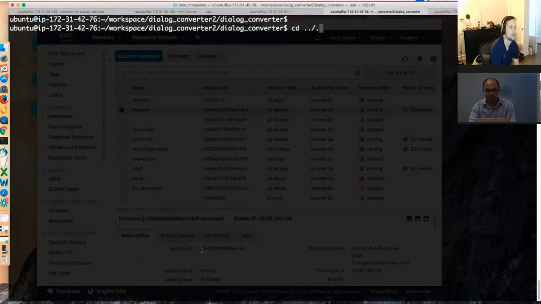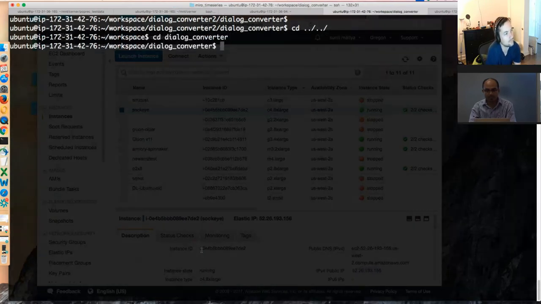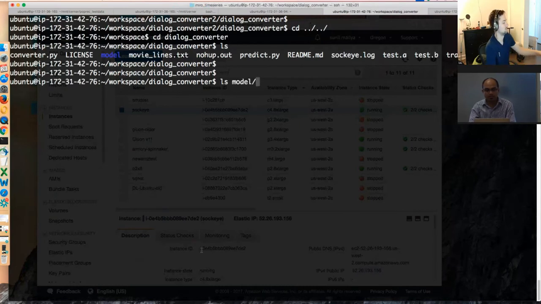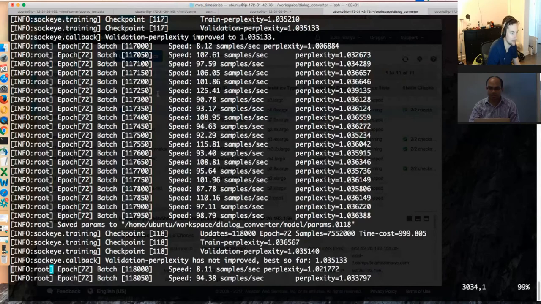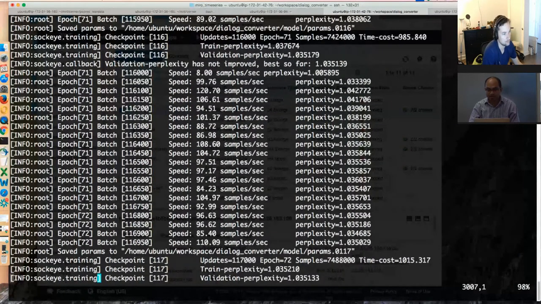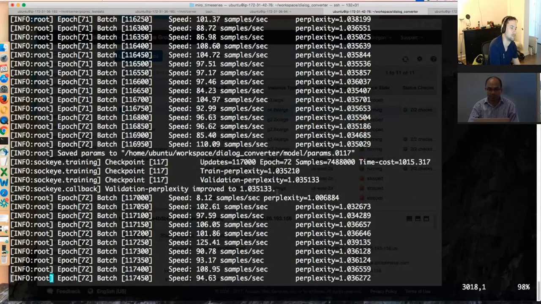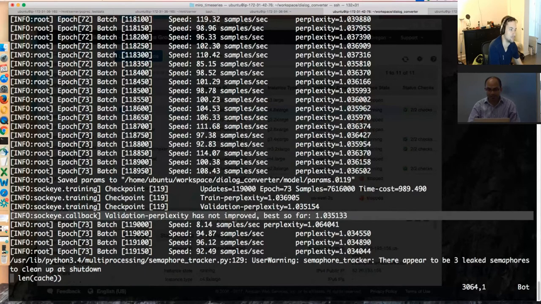So let me go to the trained model that I've had. You can see here it actually ends up having a lot of different models, which I deleted. But then it'll pick a model that says parameter.best. Our training looks like this. It looks at the perplexity score it's trying to optimize, and the model says, hey, I improved perplexity, I'm improving. And then it says, validation perplexity has not improved in the last whatever iterations, so I'm going to make a smart decision and say, this is all I can do given this data set and these parameters, so I'm just going to stop here. The framework will do all that for you. Gotcha.